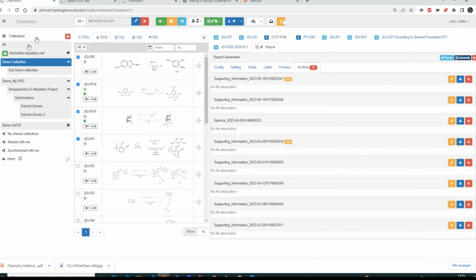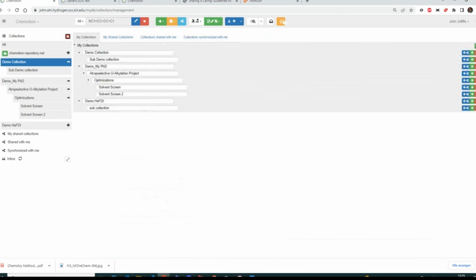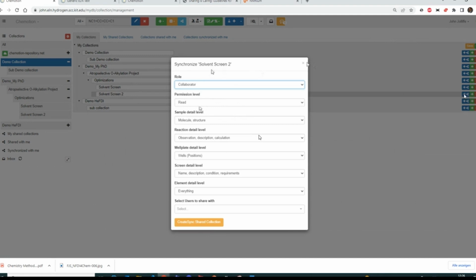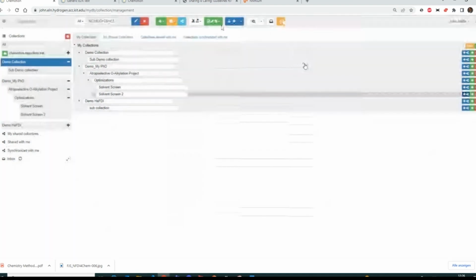Okay, let's say you want to share your data in Chemotion. There is a way of sharing it internally, as I just mentioned, with the synchronizing aspect, right? Here you can have various rights that can be defined. So there are presets. So a user will have a preset, a partner will have a preset, a collaborator can have a preset, but then you can also define these specifically however you want to. It's very important to consider these things within a research group, because you don't want a bachelor student, for example, to be able to delete the entire research group's collection.